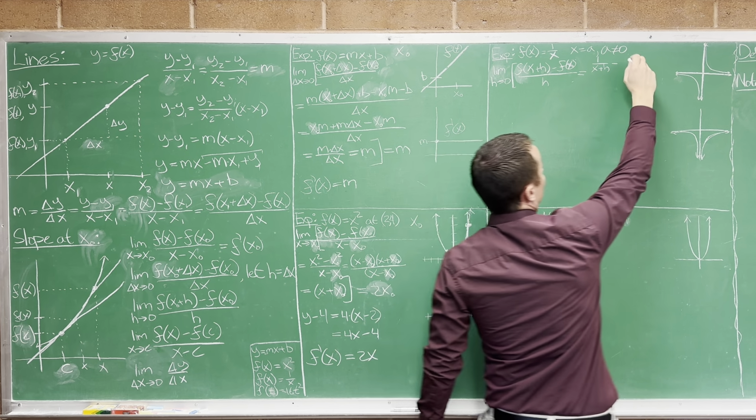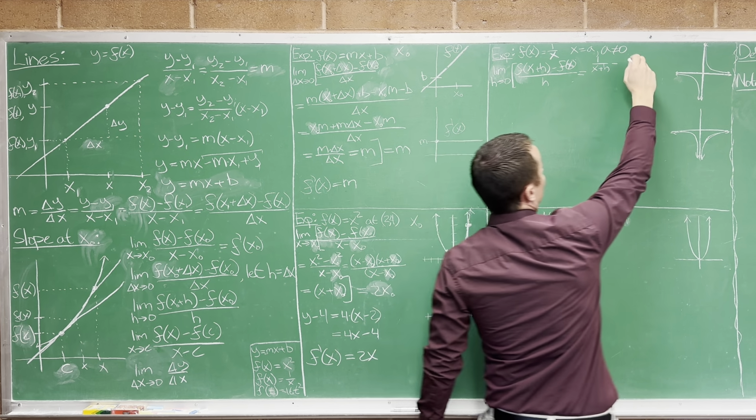You with me? Okay. Now I'm going to get a common denominator in the numerator. In other words, I'm going to multiply this one top and bottom by x, and this one top and bottom by x plus h. Why? How did you get that x plus h in the denominator? I'm plugging it into this function. I know, but wouldn't plus h be on the side of it? No. You replace your x with x plus h. Okay, yeah.